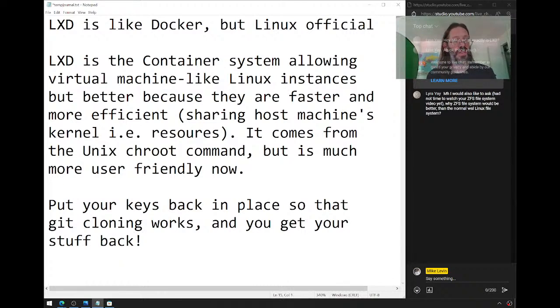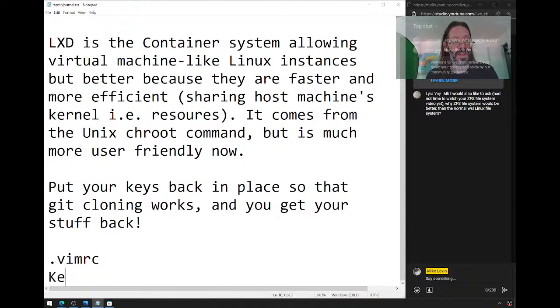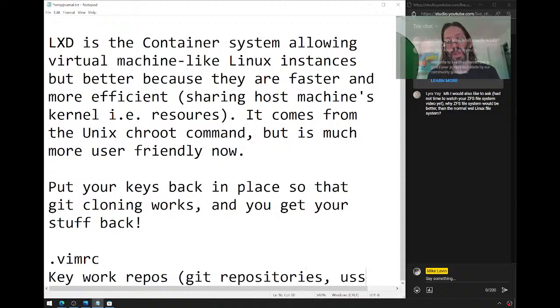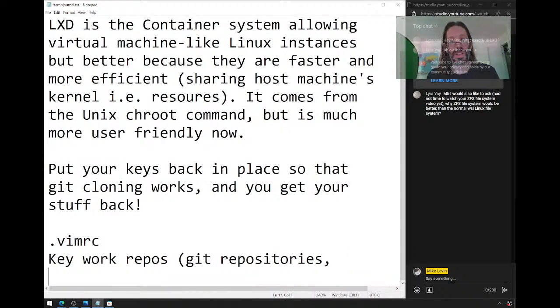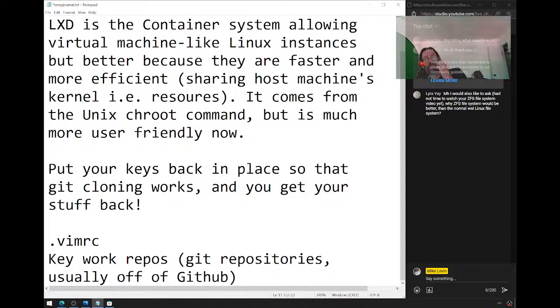And what stuff do you want to get back? Well, obviously your vimrc. Obviously, I don't know, obviously to me, but to me it's your vimrc. It's your key work repos, which are Git repositories, which is usually off of GitHub. Not always, but more and more these days. Right?